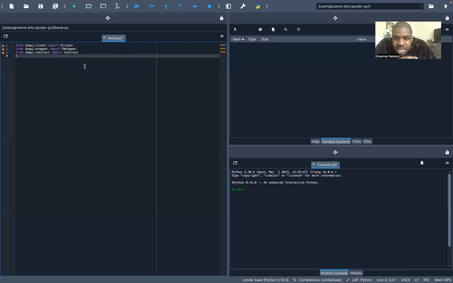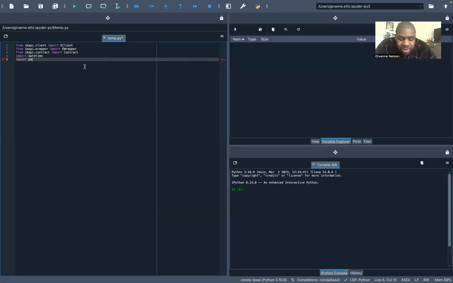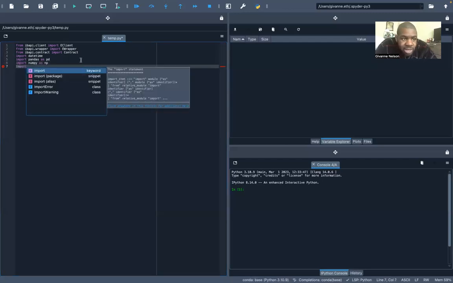All right. Next, we're going to import datetime. That's a Python library for playing with dates. If I want to specify a specific date, datetime formats it correctly for the program to understand it. You're always going to use datetime for that. Now we're going to import my favorite libraries, pandas as pd, and numpy as np. And we're going to import something called threading.